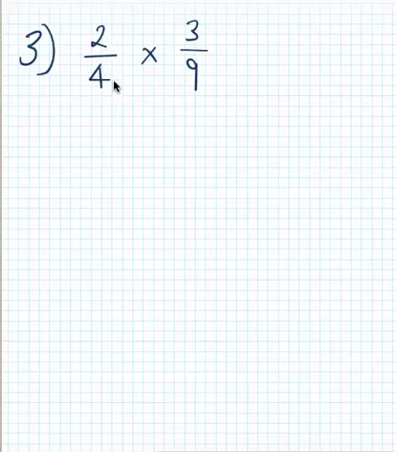2 over 4, it's the same as a half. And I can also simplify my 3 and 9. And we can see we are simplifying vertically, which is straight up and down. I can't simplify diagonally with this one because 2 and 9, can I divide 9 by 2? No. And with my 4 and 3, can I divide 4 by 3? No, I can't. So I'm stuck simplifying only vertically, straight up and down.